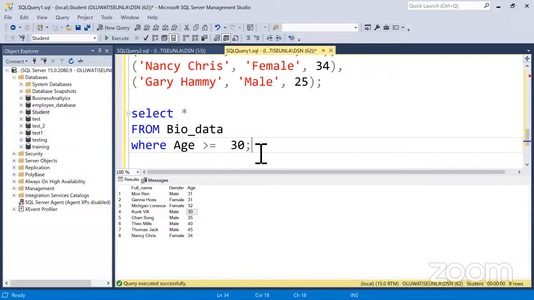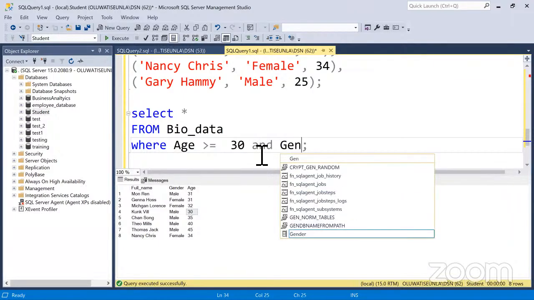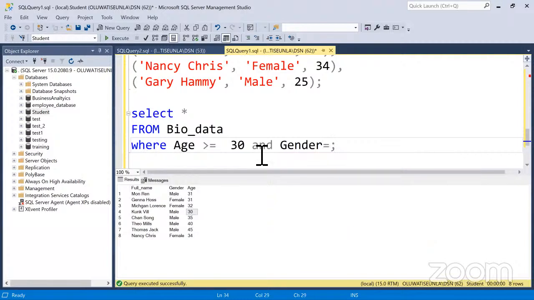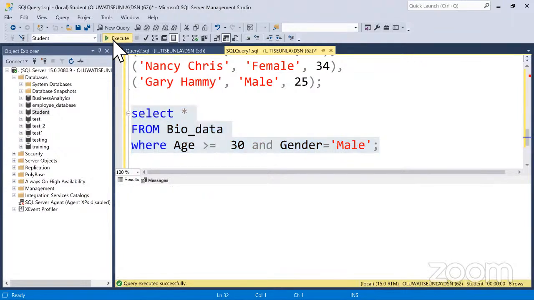So these people, where is their location? In this case, assuming I have ordered a column, I'm still going to show you, I can use this and say, okay, their age is greater than or equal to 30, and their gender, I'm going ahead of myself, I'm supposed to teach this later, their gender is male. So I want to know which of my students is above 30 and they are male. So I'm going to query this. You can see above 30 and everything there is male.